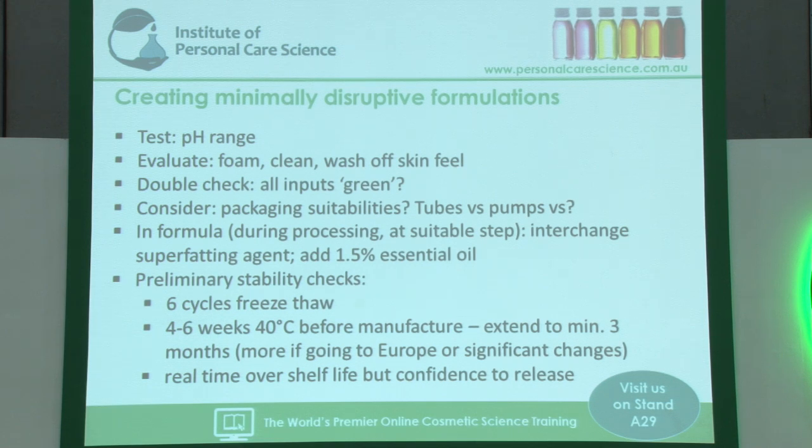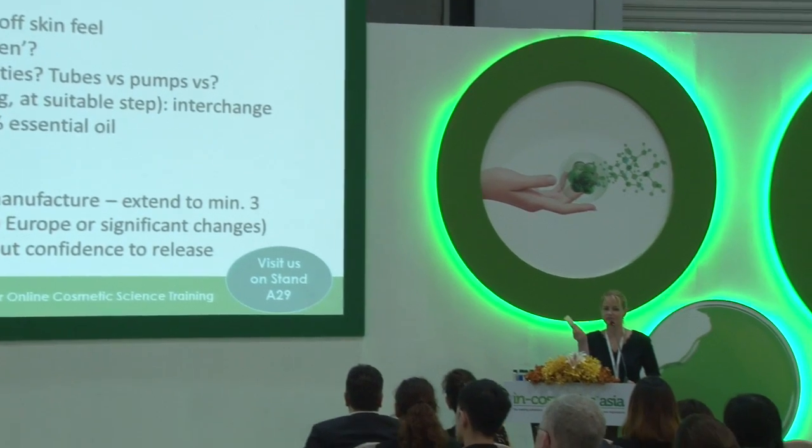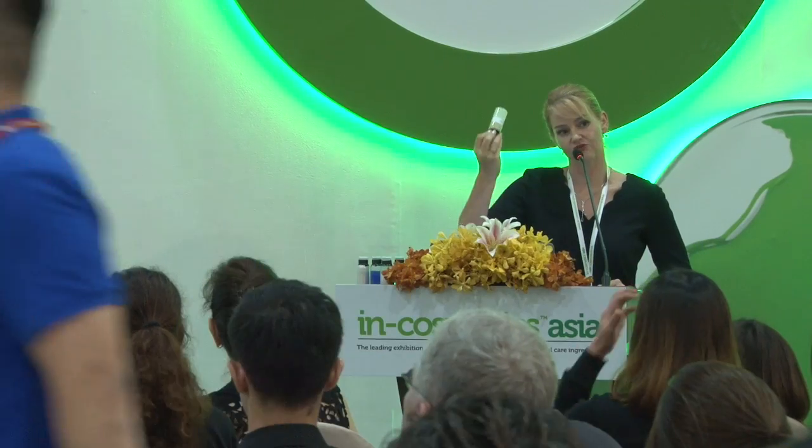We need to consider packaging suitabilities, tubes versus pumps. How is the end product to be packed? So we could, in that case, reduce the gum a little if we need to put it into something where we're going to have better flow. It is quite a viscous product. Again, we've done that so that we can suspend beads. Okay, so if we didn't need to suspend beads, we could bring the gum input back a little. But again, remember, I'm building this base chassis because I don't know what I'm going to be asked to put in at the other end.